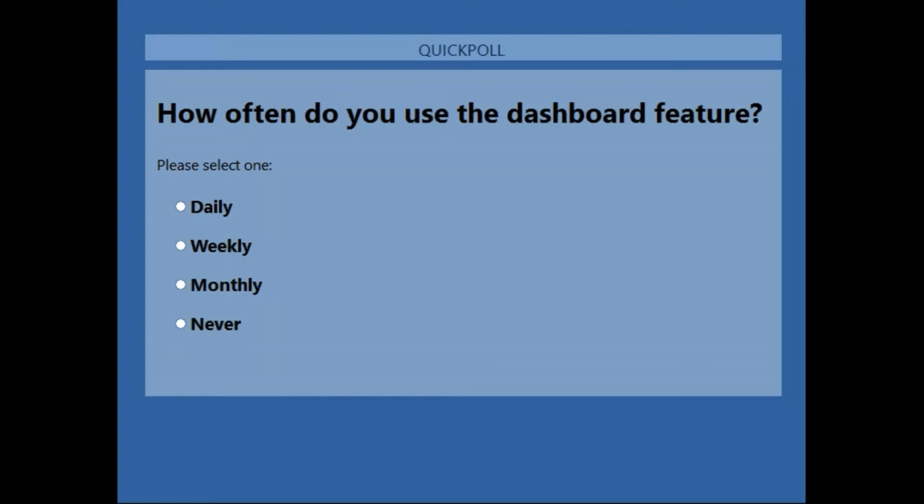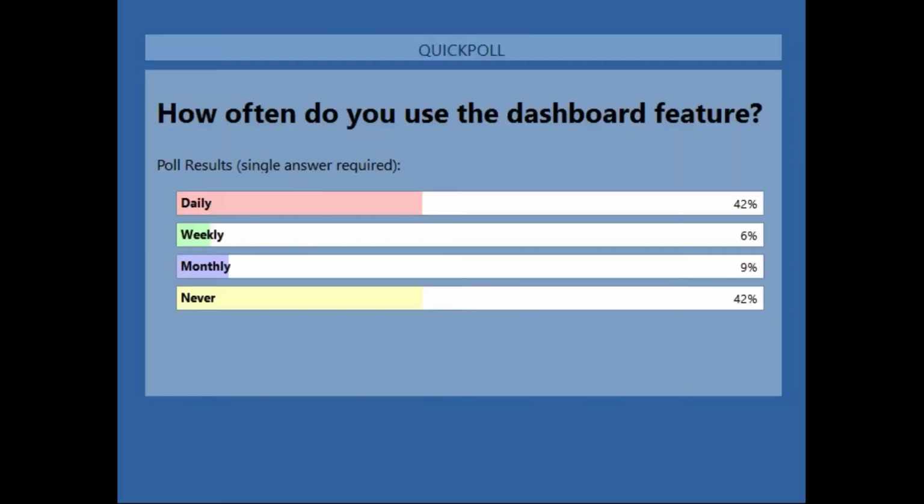All right. So about 30 seconds in, 92% of the people have placed their results. I'm thinking you guys can see them. 42% of the people run dashboards daily, 6% weekly, 9% monthly. And this is why we want to do these webinars. 42% of the people say they've never used or don't use dashboards.